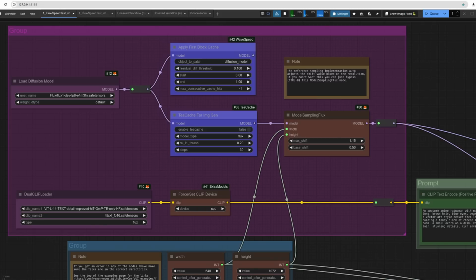Interestingly enough, with TeaCache, which I'm going to show some examples for here, you can put a cache value higher than 1, which does some rather interestingly bad results, but I digress. Generally speaking, with all of these, both TeaCache and WaveSpeed, more cache equals more speed, but also more change. How much change? Well, let's have a look at some example TeaCache generations.